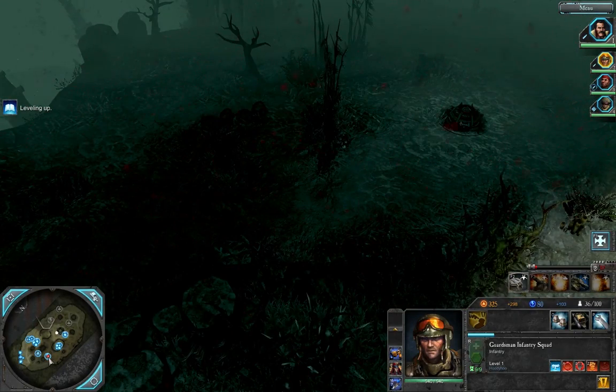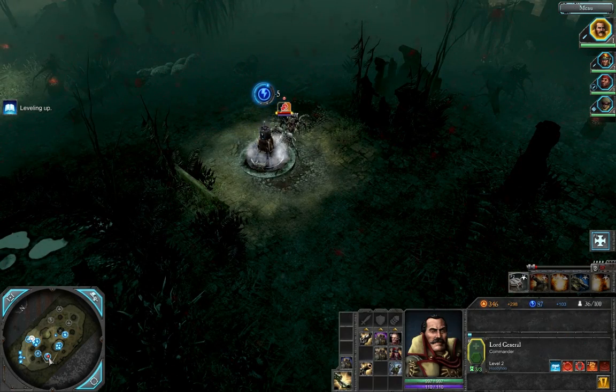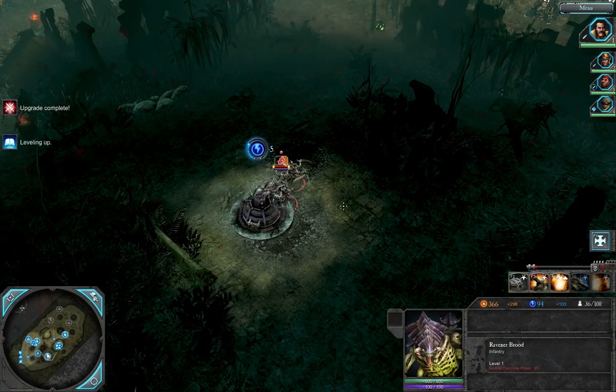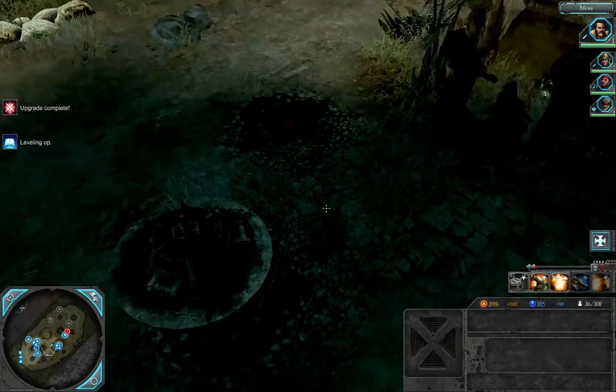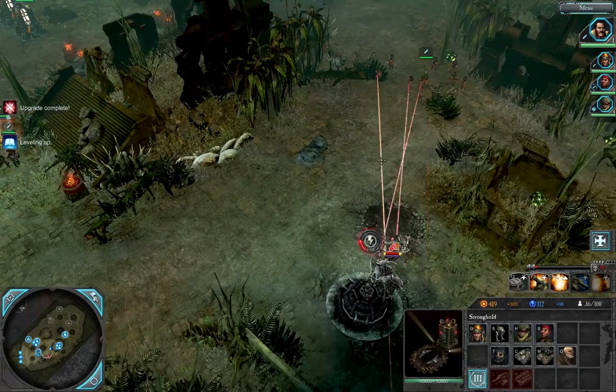Power node is getting away from us. 3, go here. 4, everybody. Oh, I forgot I built those guys. Who are you? Raven Brood. Oh, I know already. I already know that. Who are you, though? You're just a dude. Okay, that's fine. Everything's converging on your head, so enjoy.